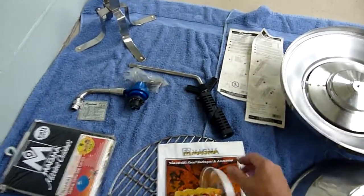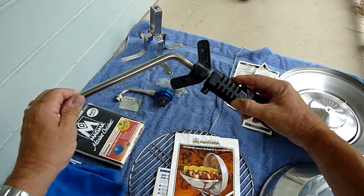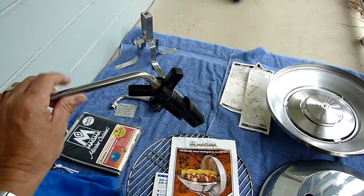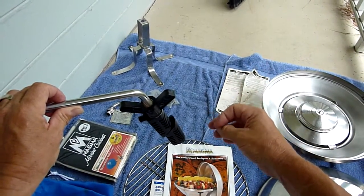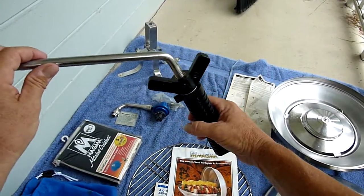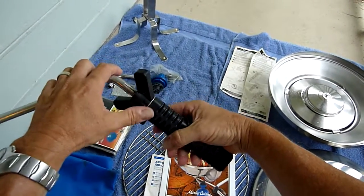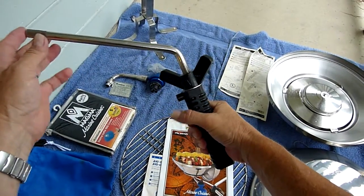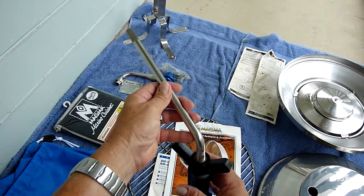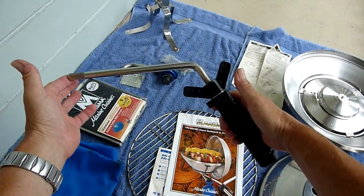They even bought some extras that normally don't come with it, and this is important too. This is what they call the fish rod mount. If you look at a fishing boat on the gunnels on the side, you're going to see holes designed to hold fish rods or poles that hold the fishing rods. This fits down into that hole, and as you tighten it down, it spreads this section apart and actually wedges itself inside that hole and holds the grill. If you run across these just by themselves, they sell for like $50 on eBay.